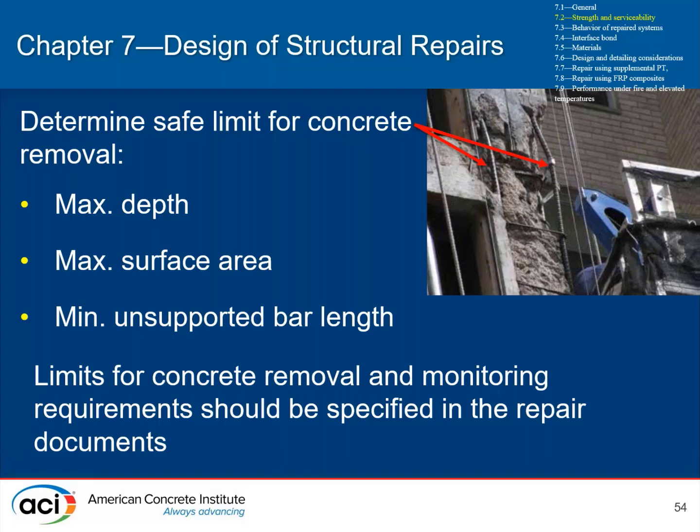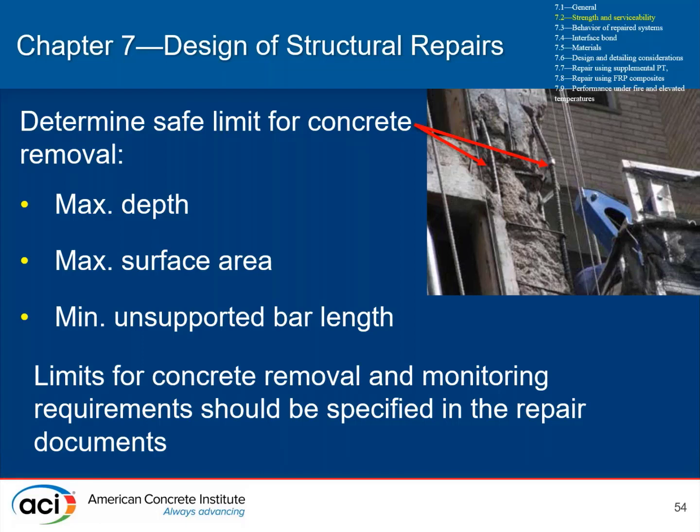Obviously, when you repair a column, particularly if it had some sort of corrosion or materials-related distress that has required undercutting or removal of concrete around the reinforcing steel bars, conditions can become critical with respect to how much concrete is removed. What's the maximum amount of the column cross-section that can be removed? But also the minimum unsupported bar length. Obviously, buckling loads and buckling capacity of the individual bars reduces substantially as the length of the unsupported bar increases.